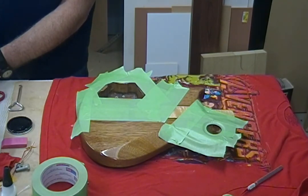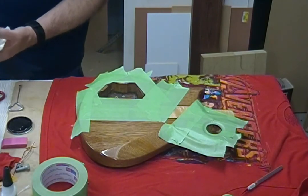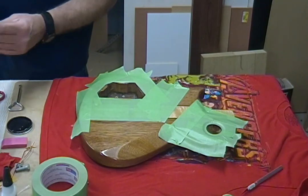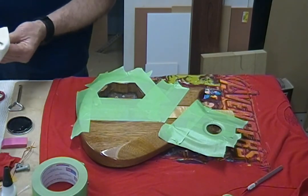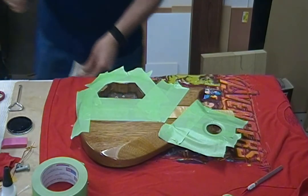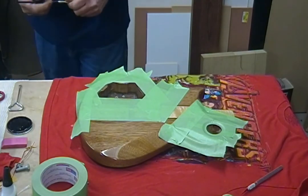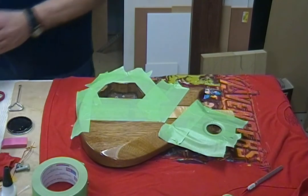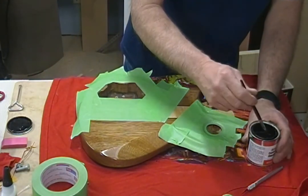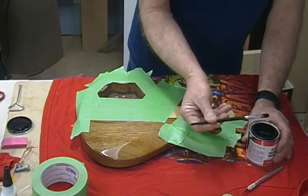I'm doing the wiring scheme, if you recall, where I'm not splitting these. I'm doing series and parallel on the wiring, and they're hum canceling in both situations. So I'm kind of just doing this because it's a custom guitar, and you do the best you can on everything you do. And I don't really think that I would have to have shielding in these cavities to make this not be humming.